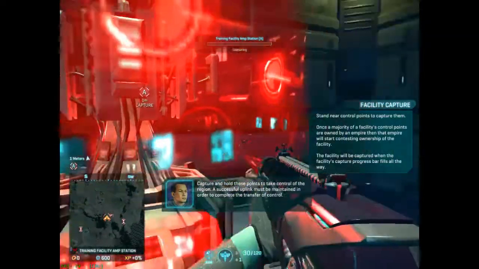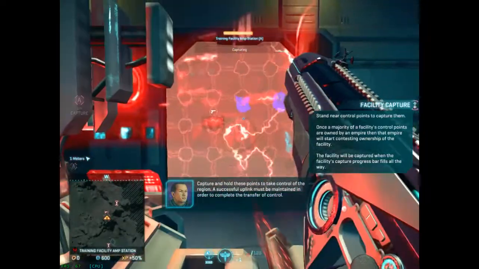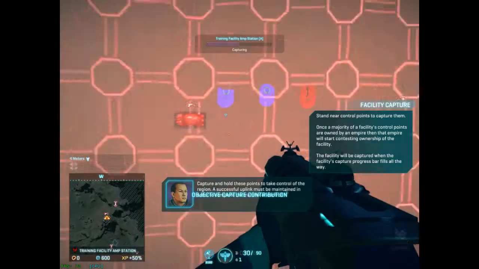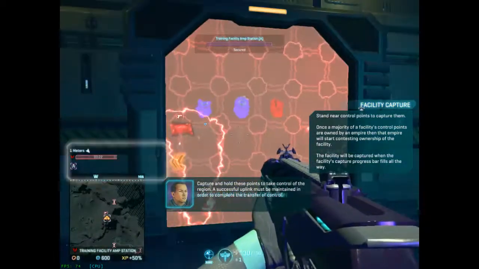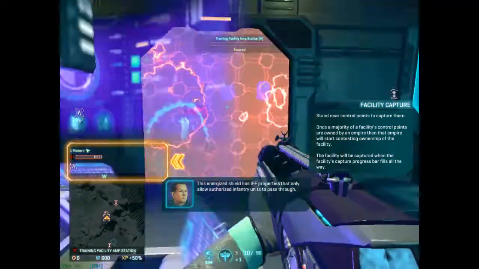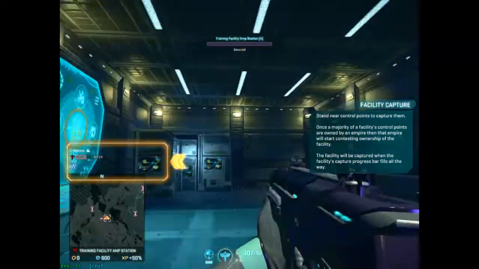Capture and hold these points to take control of the region. Successful uplink must be maintained in order to complete the transfer of control. So any enemy resistance must be eliminated to ensure success. This energized shield has IFF properties that only allow authorized infantry units to pass through.